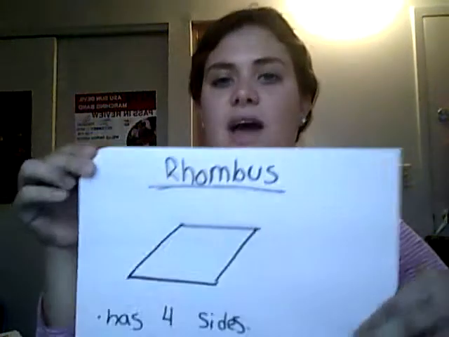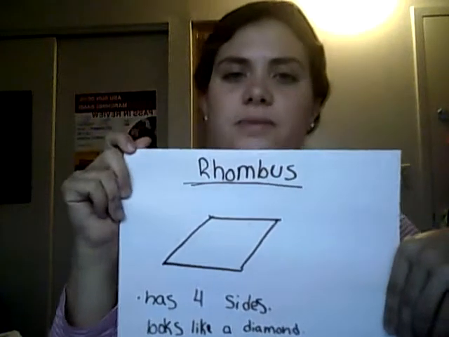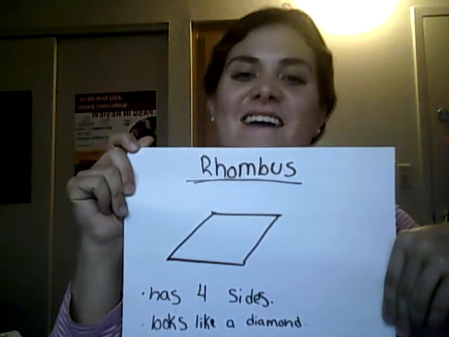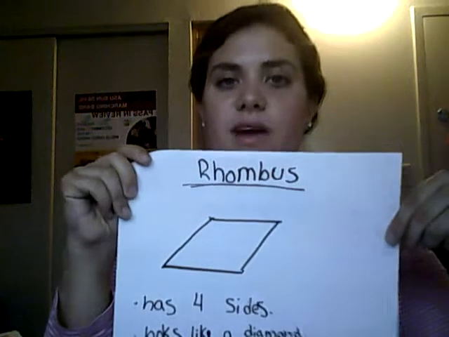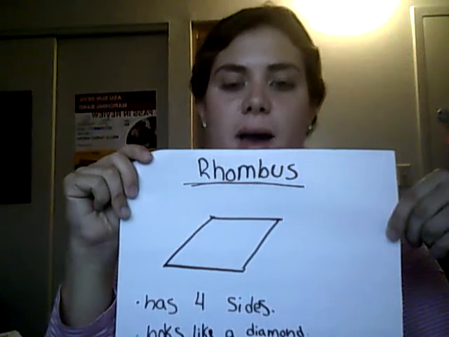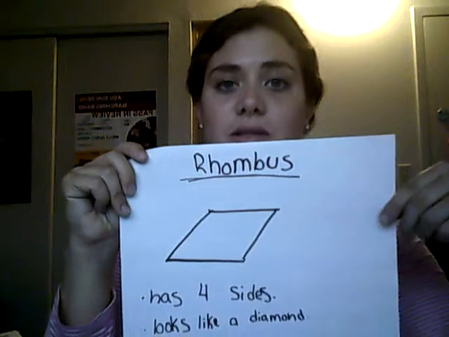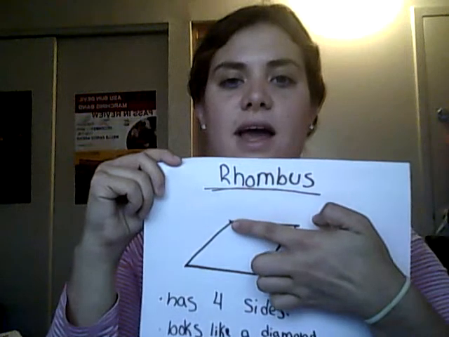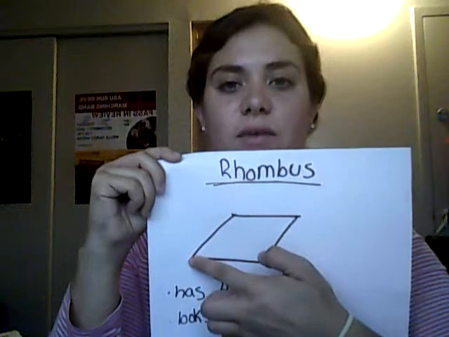Then next we have a rhombus, which almost looks kind of like a diamond. And a rhombus has 4 sides also, like the other shapes that we were looking at. And right under diamond, you write rhombus, which is RHOMBUS. So you will start at one point, and you will do a diagonal line down.